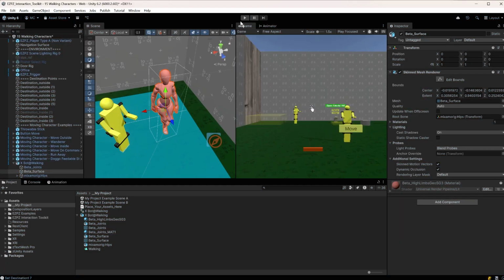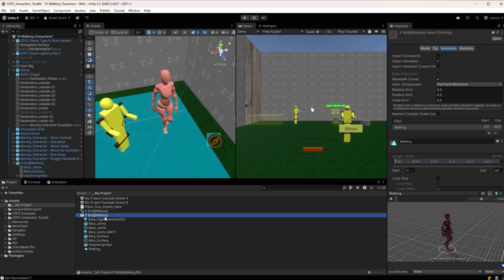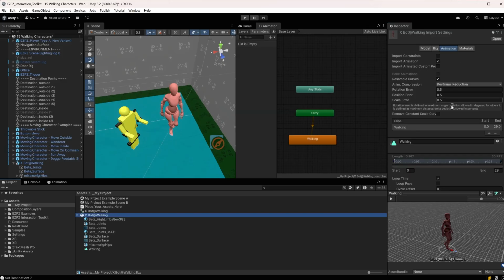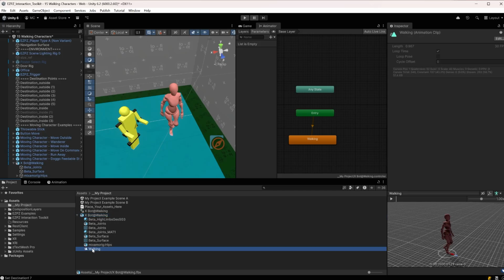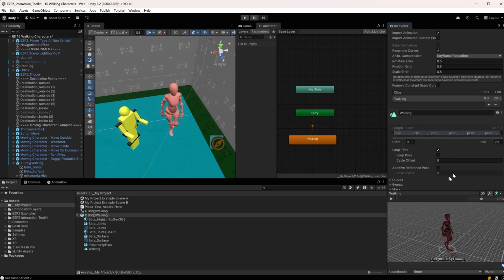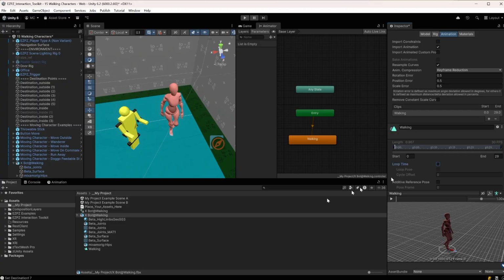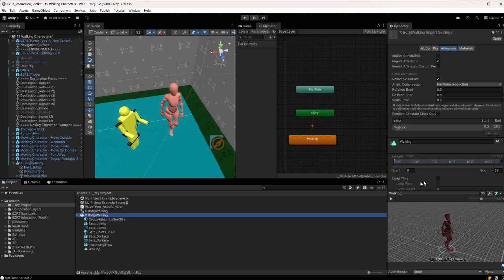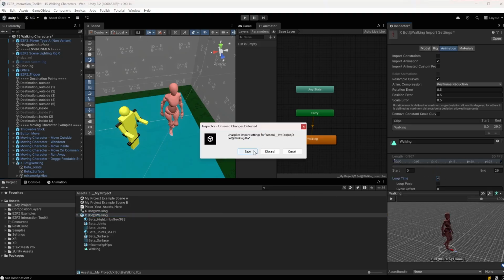What we can do to fix that is we're going to need to go inside the FBX asset, go into animation, and make sure that this loop time tick box is activated. Now, you might find that when you open this, this option is locked. So what you need to do is find a button that says Edit Animation, and that's going to unlock it. It might look a little bit like this if you go into walking and then say edit, and that will allow you to edit. When you edit these things and then click out of this, it'll ask you to save the changes, and you just go ahead and save. I'm just going to put the loop time back in there again, and I'm going to save.